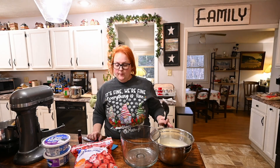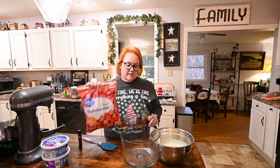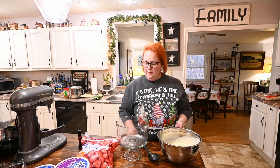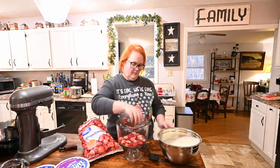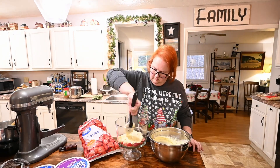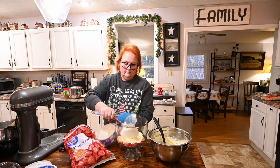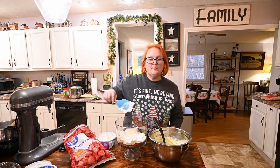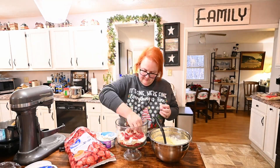For this trifle we have the pudding done and the zero sugar Cool Whip. I got frozen sliced strawberries because fresh strawberries aren't in season around us. I'm going to start with a base layer of strawberries, then some of the pudding, then some whipped topping, and rinse and repeat — layer by layer. Let's put this into fast forward.